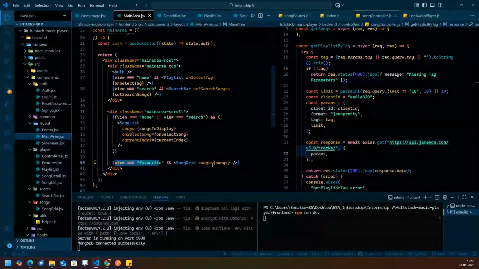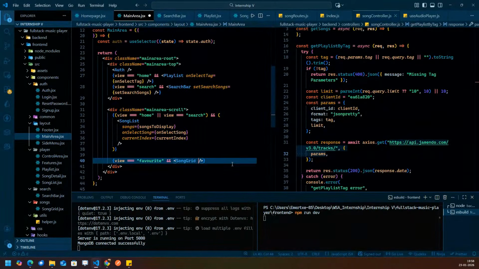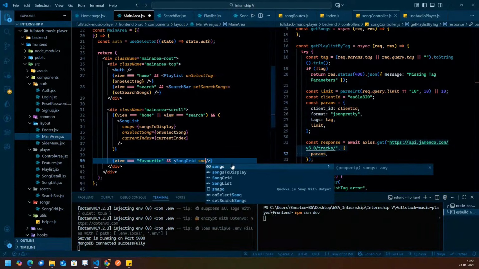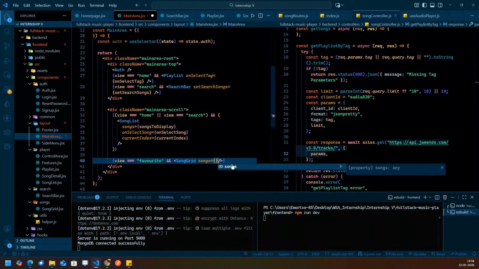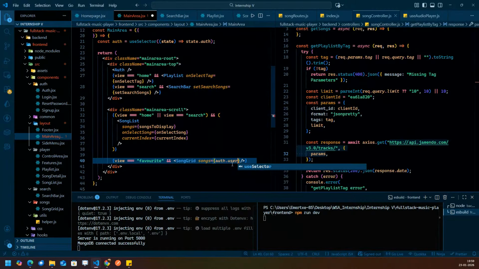So for that, in the song grid over here, we have to write songs. Songs will come from auth.user, whatever favorite songs they have added.